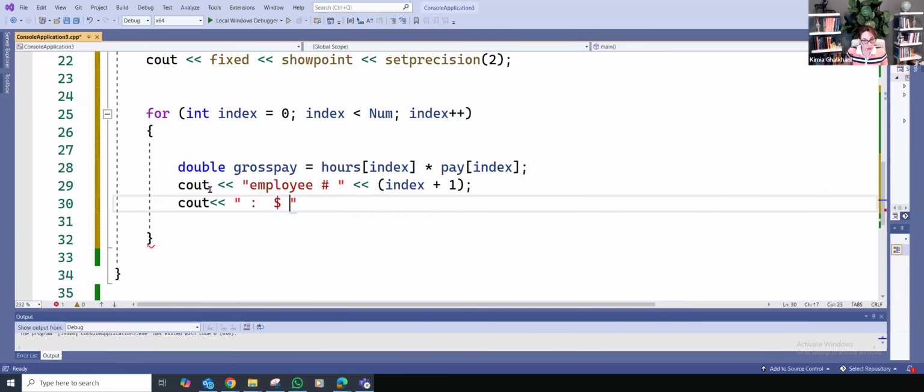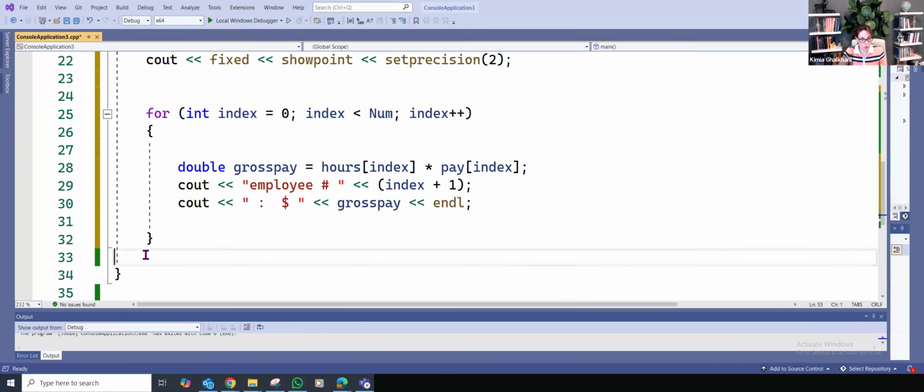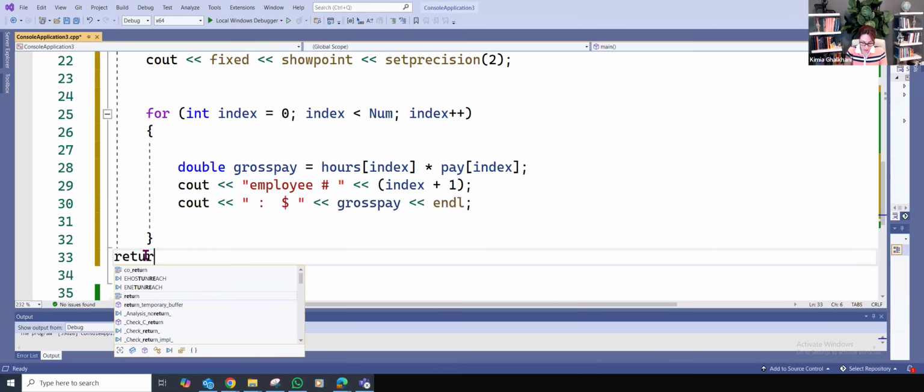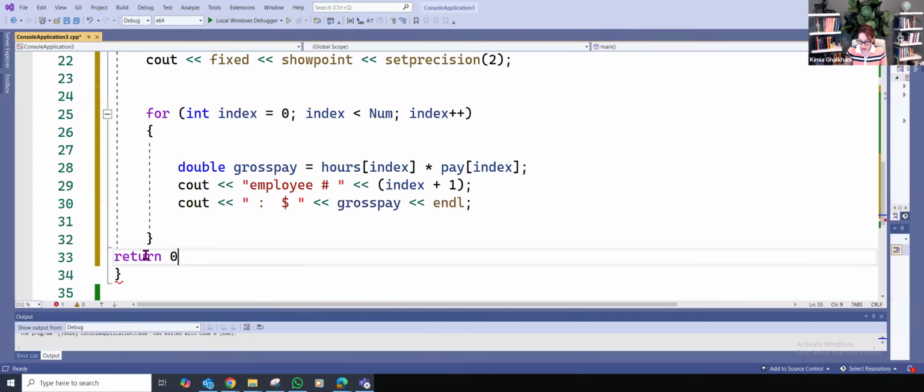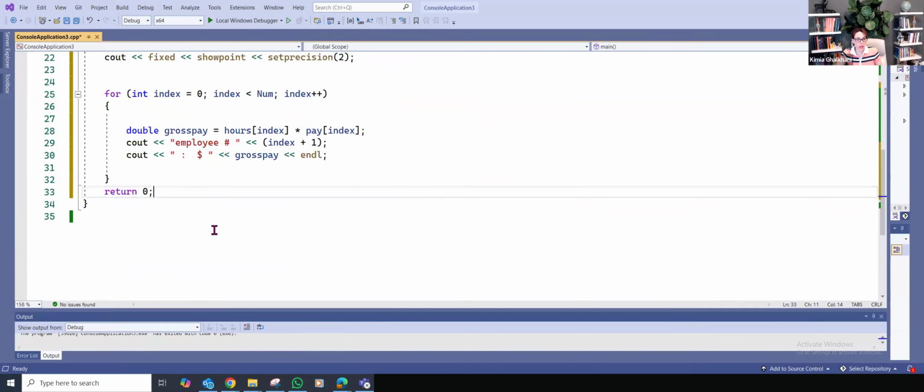Right after that, you get this information from the equation which I defined in here: get this one from gross pay. Then close up the for loop, get out of it and return 0. And that's it. So we have a complete example in here.